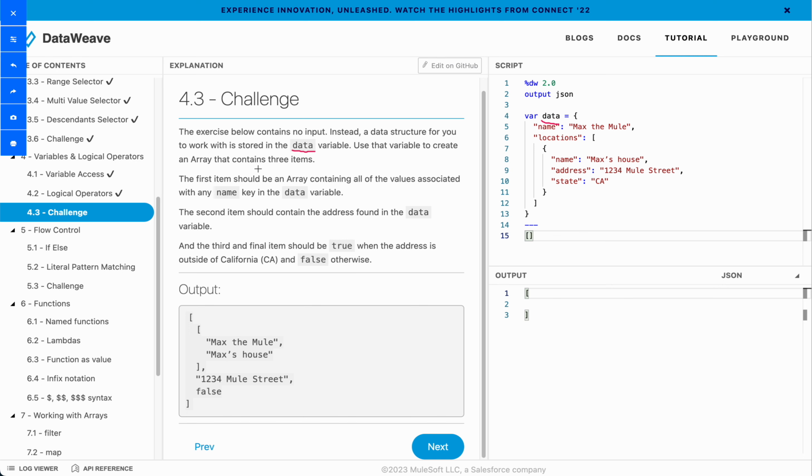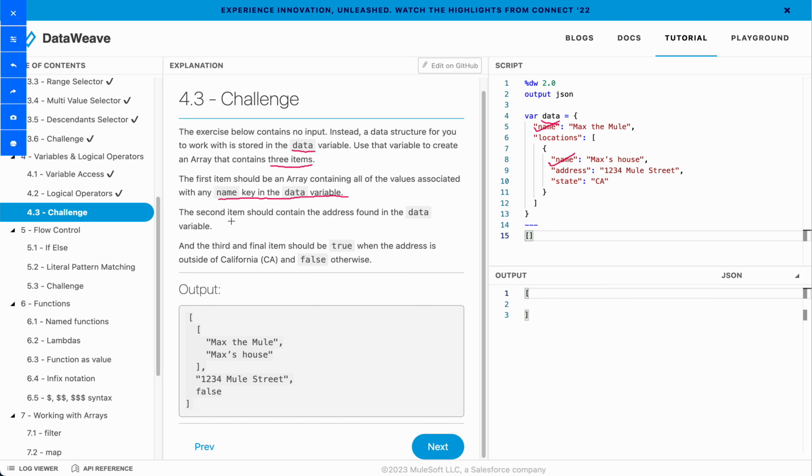Use that variable to create an array that contains 3 items. The first item should be an array containing all of the values associated with any name key in the data variable. So basically they wanted this one, this one.